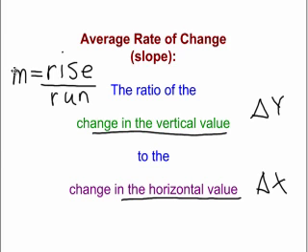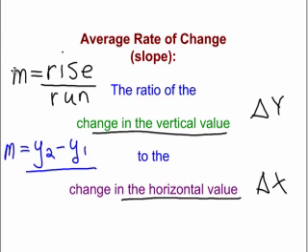And you'll recall that we did use a specific formula for slope, and we said to find the slope of a line between 2 points, you subtract the y's and you make that the numerator of the ratio, where you subtract the x's in the denominator. Now all of this means the same thing. The change in the vertical value is your rise, or your change in your y, and you get that by subtracting the y values, and then the change in the horizontal value will be the change in your x values, and you get that by subtracting your x values.